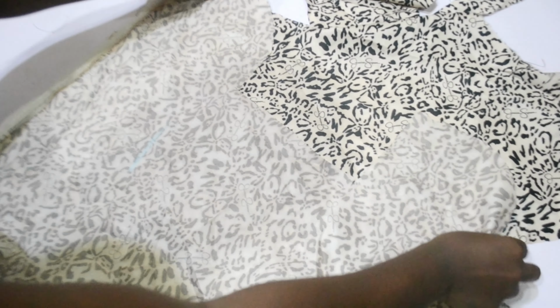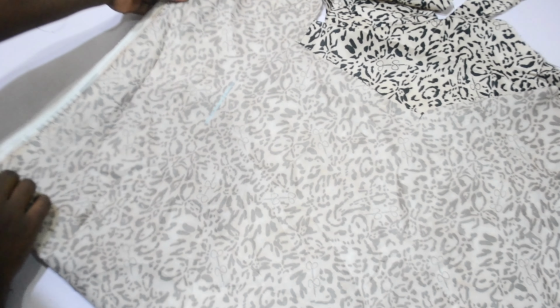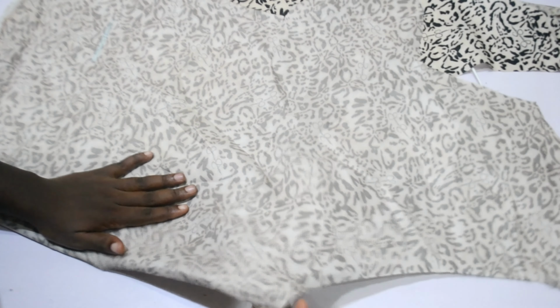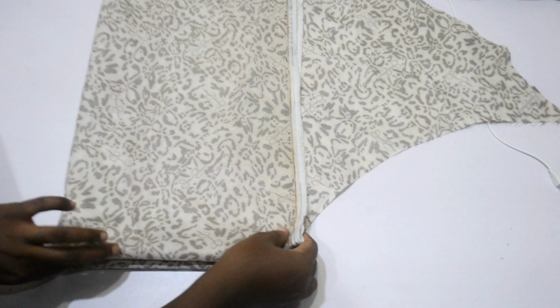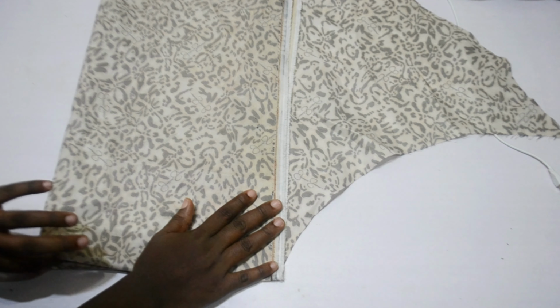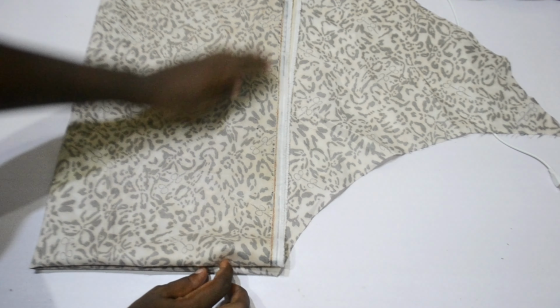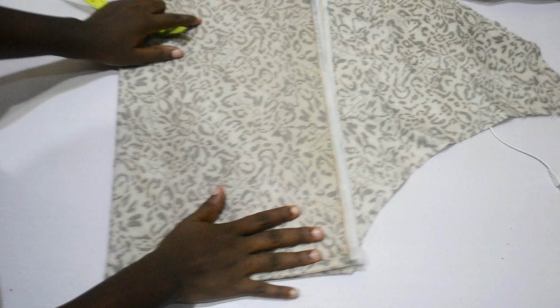So for this, we are going to fold our fabric into two, depending on how much fabric you have. You fold in a triangular form, and then from there you fold over again, just like you want to cut your flare. That's how you're going to fold it. So we have our fabric folded into four, just like you can see. I'm just trying to arrange it well, making sure that every side is arranged well.